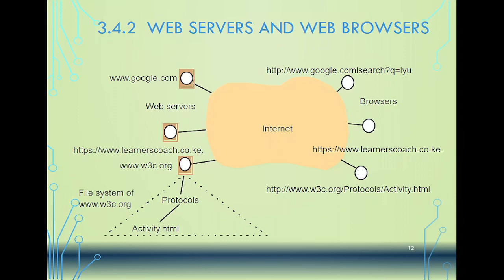Now, why do we say that the distributed system has a characteristic of transparency? Web browsers, when you access a web page, present just one single interface. Like for example, if you visit Learner's Coach, or Google, you'll only have one interface, right? But you must realize that there are a lot of different structures behind that ensure that you access that particular Google page. So we can talk about the protocols that enable us to access this particular website. We can talk about the different layers, right? So we need to understand how web servers actually respond to the request and so on.